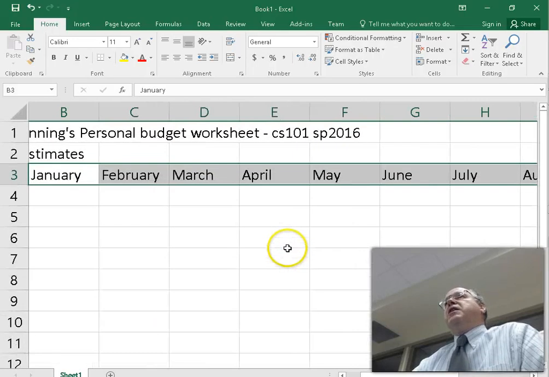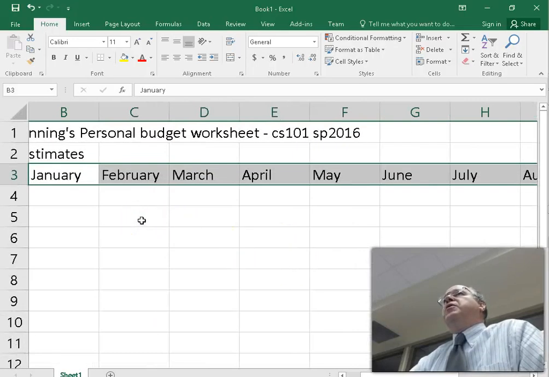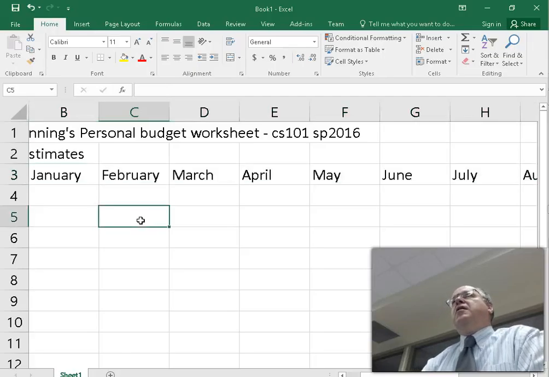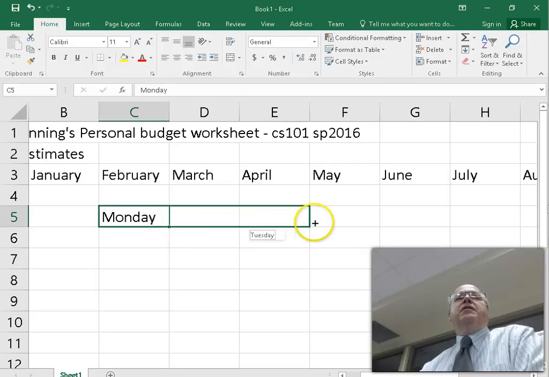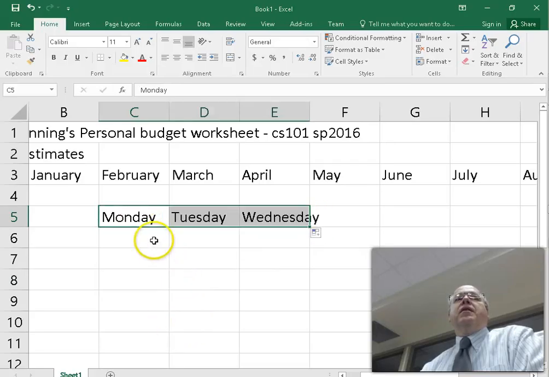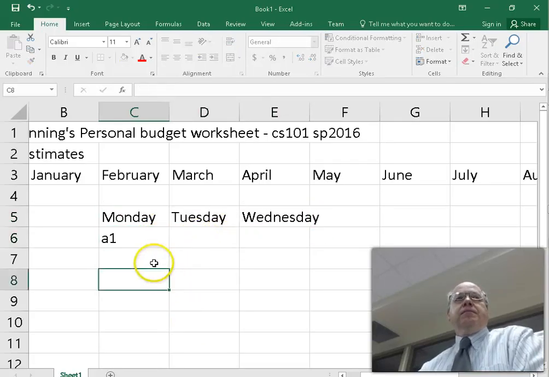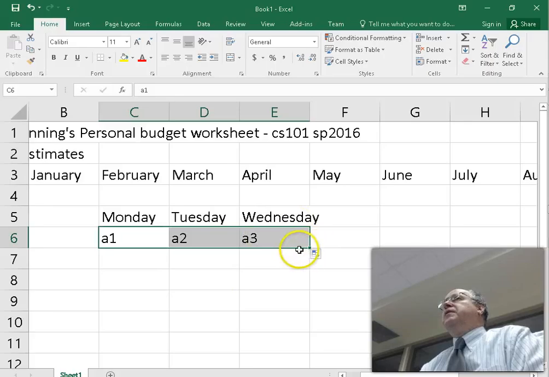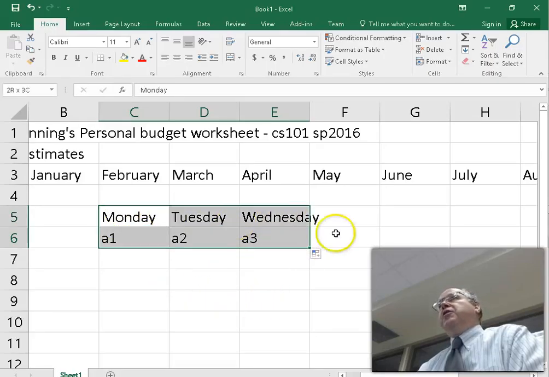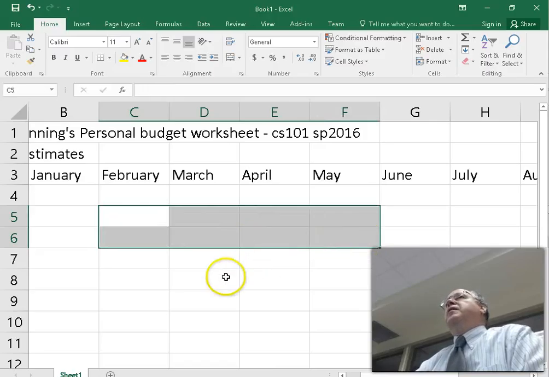There's other sequences like that that you can use with the fill handle, such as Monday. If I click Monday and grab the fill handle, it knows the day of the week. If I type A1 and then grab the fill handle, it'll guess that it must want me to keep counting A1, A2, A3. A handy way for using the fill handle. It's usually only needed though when you're first creating your tables, but it's nice to know.